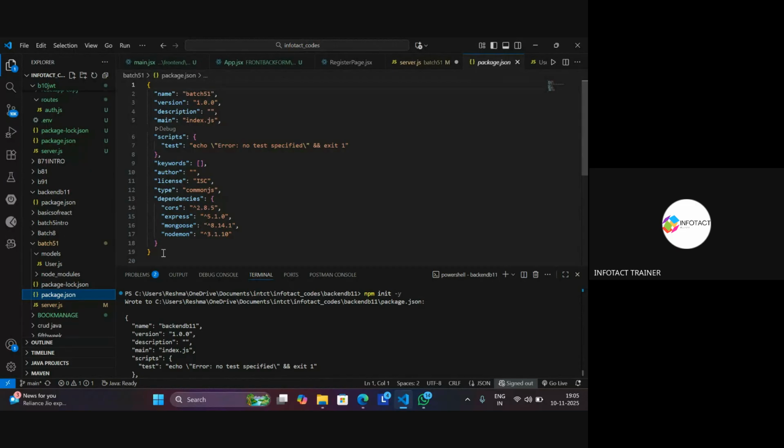So what dependencies do we have? We have the cors dependency. We have express.